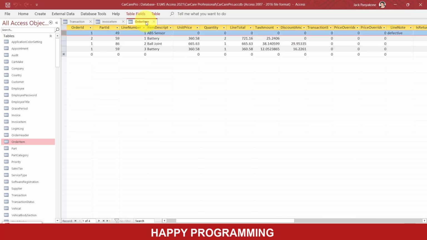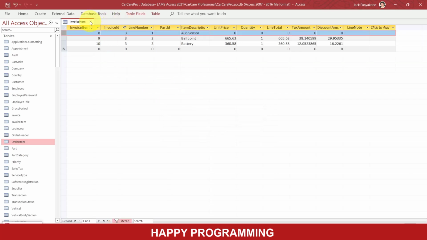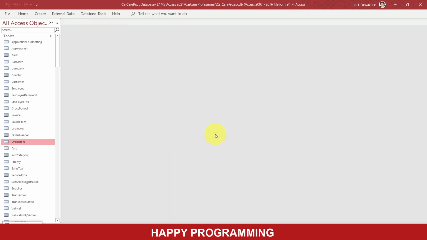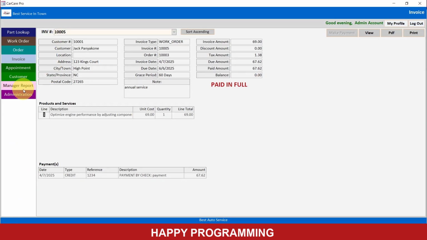Okay. So that's what I want to show you, which is that sometimes you have to think through what kind of information is going to be recorded, what your system is doing behind the scenes. Next time, I'm going to show you how we're going to create a report on transaction. But right now, that's what I want to show you.